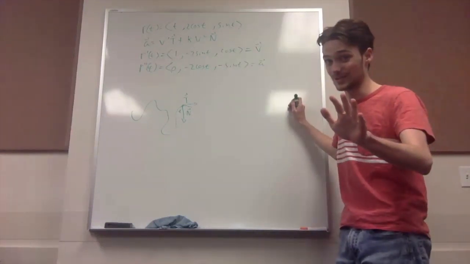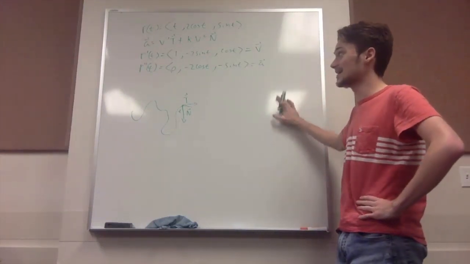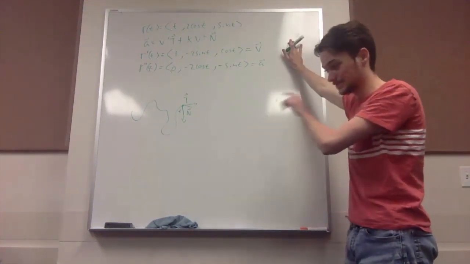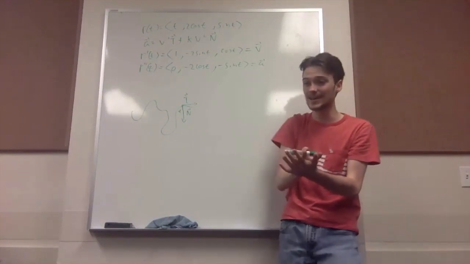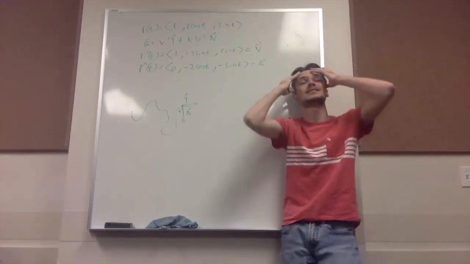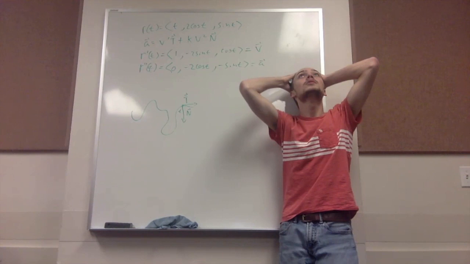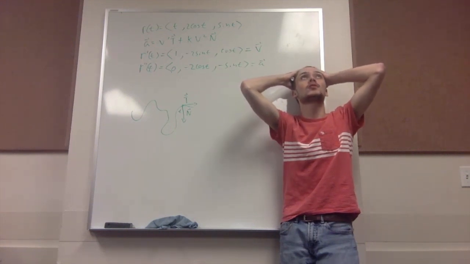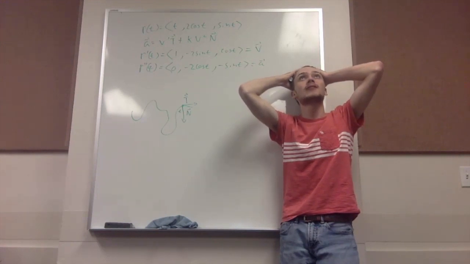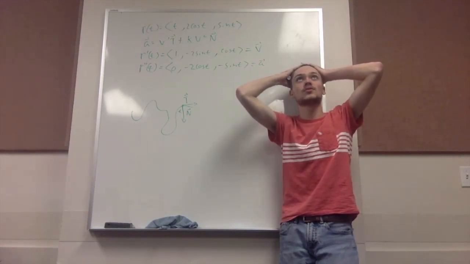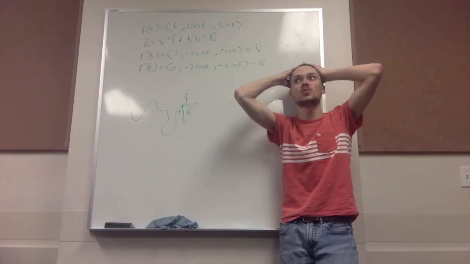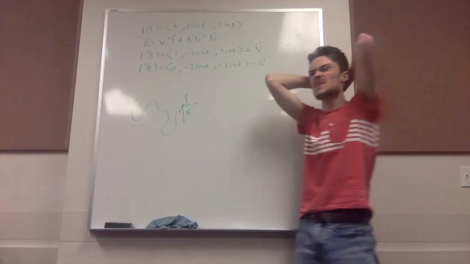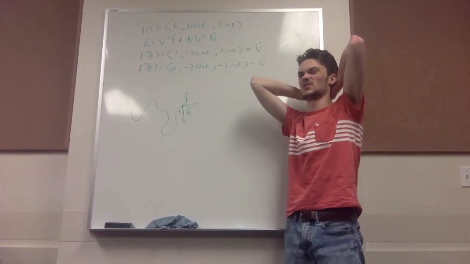This is going to be complicated. If you were to, say, take r double prime of t and find the angle between, let's see, how would you do that? You would need to find the angle between it and the horizontal, and then from that you could use dot products to find the angle between the normal vector and r double prime. But no, you don't know the magnitude of the normal vector.